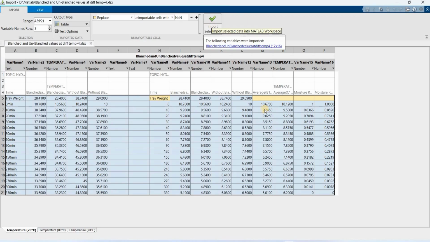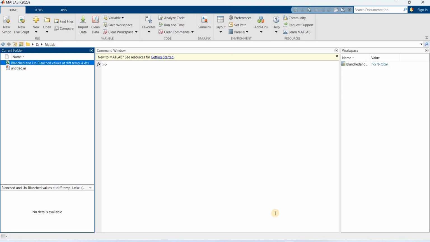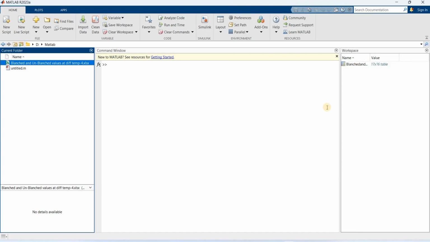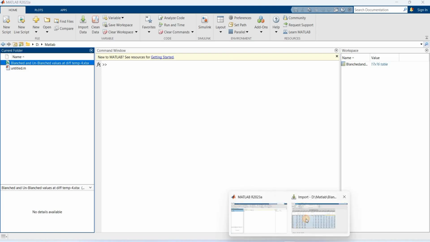Let me click this import, and if I open MATLAB, here we can see that the entire table has been imported into a single variable, which is named the same as the Excel file name, blanched and unblanched. So even if we want any particular column, in this case we need to extract it further, but that's not a handy way to import any data.